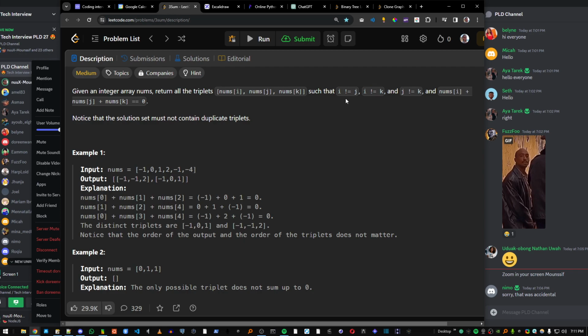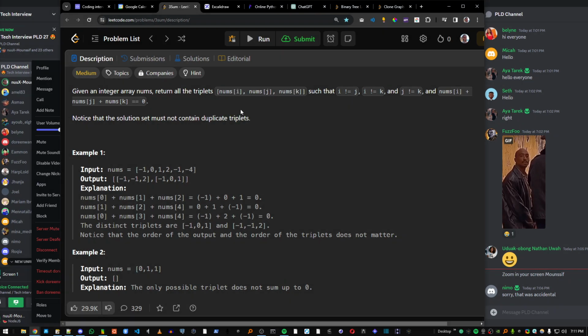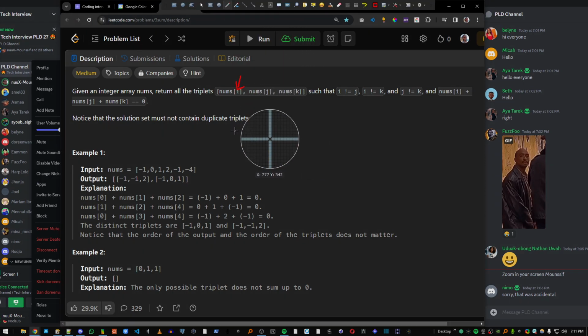Yeah, it's the index, but they probably didn't make this clear here. But, oh no, it's clear. So nums[i] and nums[j], this is the index of this num right here.